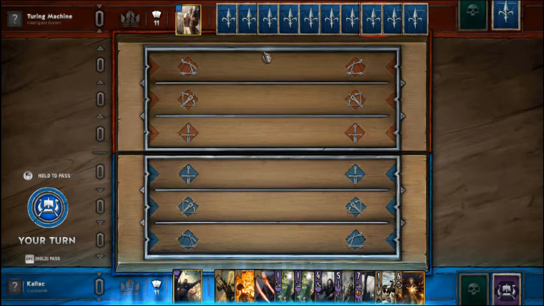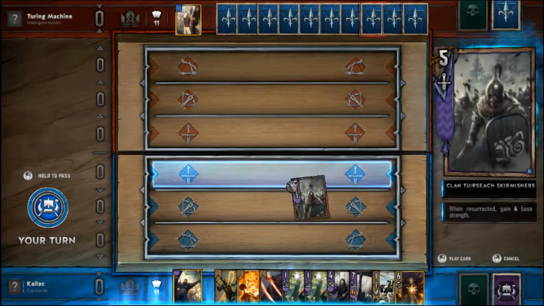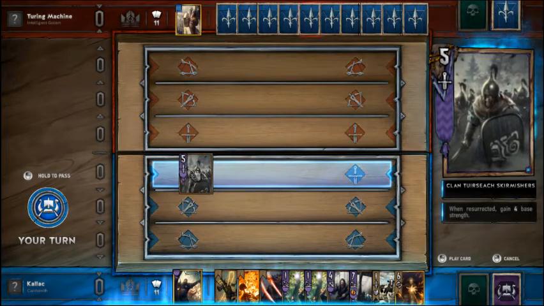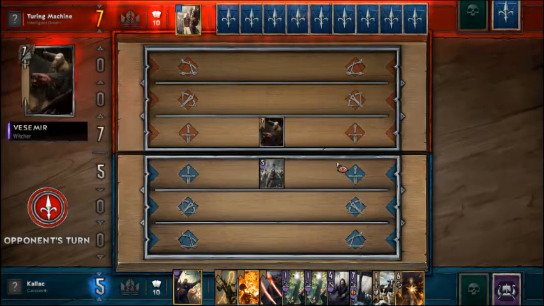So let's get started by playing this card over here, which is a 5 strength minion. The sword icon over here indicates that it is a melee minion, which means it goes in this row over here. The game will only allow you to play this minion in that specific row. So let's go and do that right now.